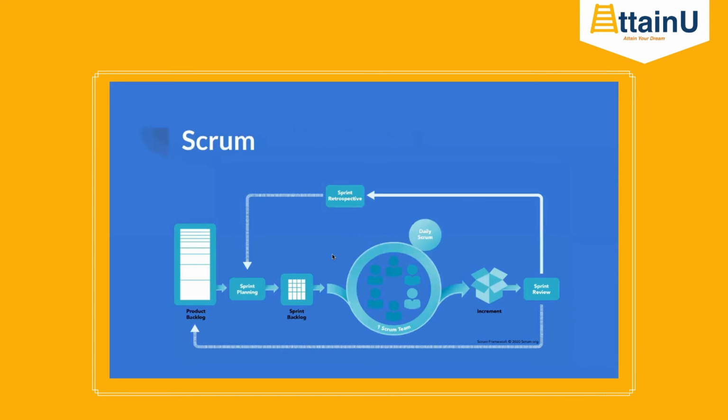Let's see what Scrum is. Before we go to Scrum, we need to see who all are working on that project, right? You will have someone called product owner. You can think of a product owner as your manager. He may or may not have a technical background, but he knows what your product requires and what specifically he is looking for in that feature, right? So he is the person with ideas. He is the person who exactly knows what he wants of that feature of that product, right?